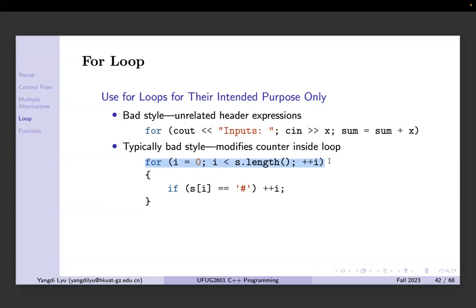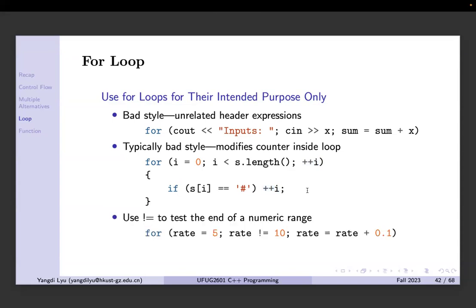You are trying to iterate from the first character to the last character in a string. But a typical bad part sometimes is that you are modifying the index inside your body. As you can see, here is a plus plus i, here is a plus plus i, right? Try to avoid it that way. Only update it in one place.